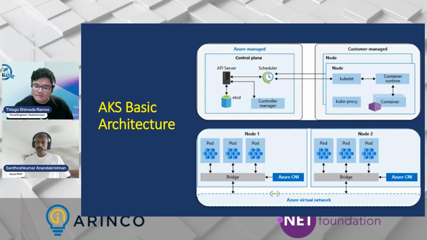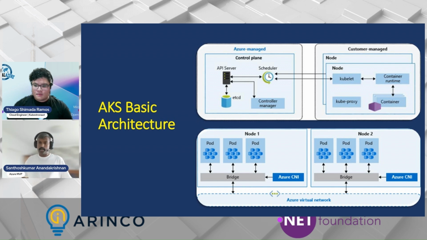This slide speaks about the AKS basic architecture. Just want to give you an understanding of how AKS works as a managed Kubernetes version within Azure. As someone who knows the Kubernetes basics, the control plane is managed by Azure. You don't need to worry about anything like the API server, controller manager, or scheduler. Everything is managed by Azure. And the rest of the things you just need to manage are your nodes and pods, which are customer owned. That belongs to the customer's responsibility, and the control plane is taken care of by Azure. So this is just to give you an understanding of how AKS works in the networking stuff.